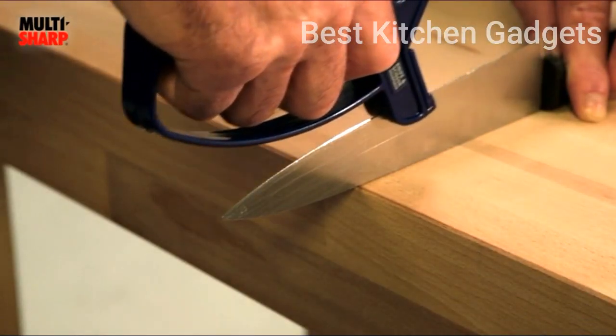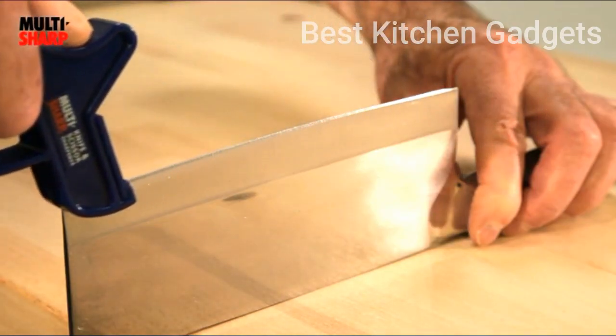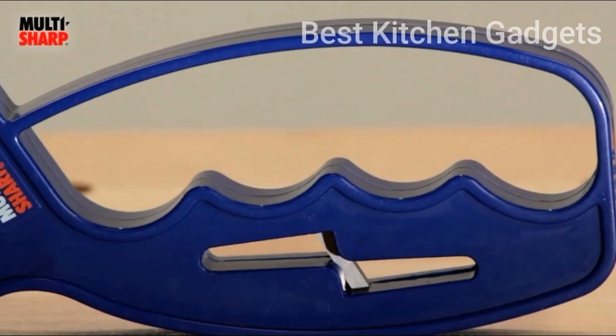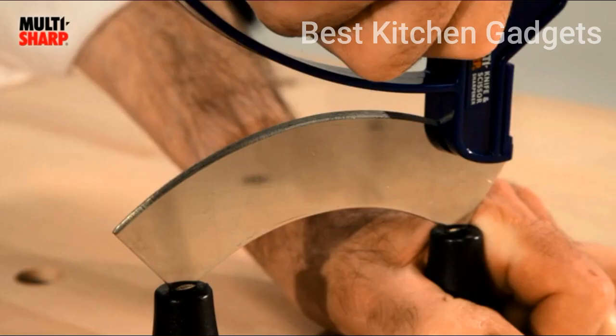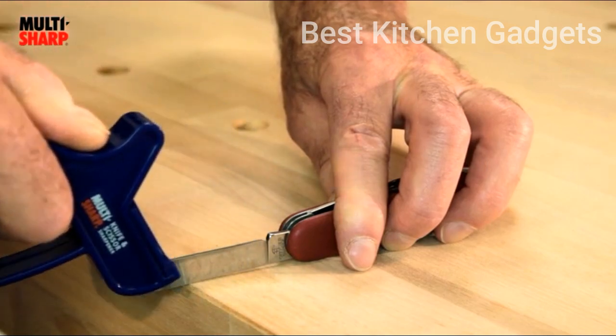Just place the sharpener over the blade with the cutting edge in the V-slot. Draw it along the blade past the tip. The firm handle grip and finger guard keeps you fully protected. Continue until the edge is sharp.